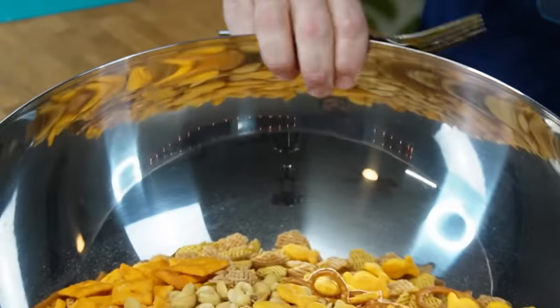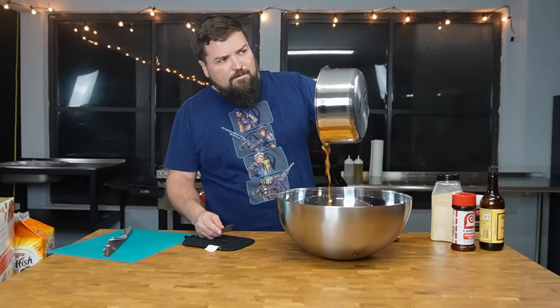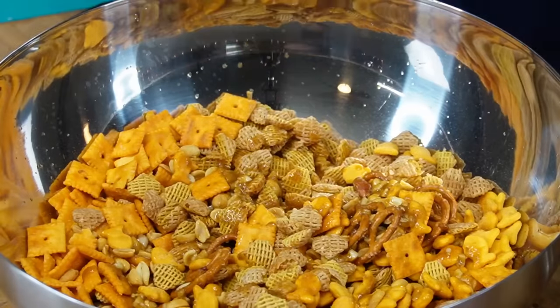So let's bring that back over here. And it's really quite simple, guys. We just kind of dump it in, like so. And then you want to mix it around. Using your hands is okay. You can totally do that. Actually, I think it's a little easier to use your hands.